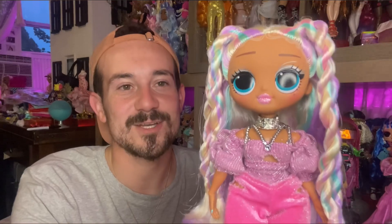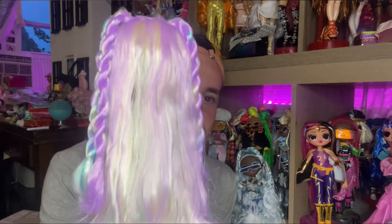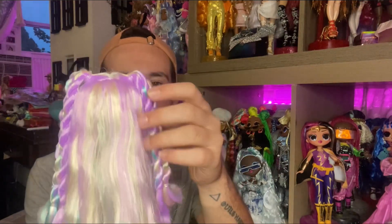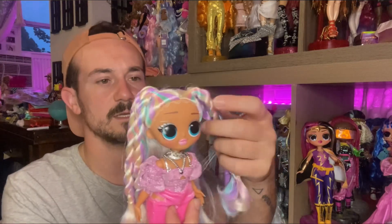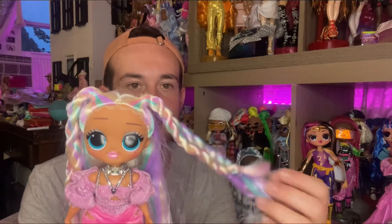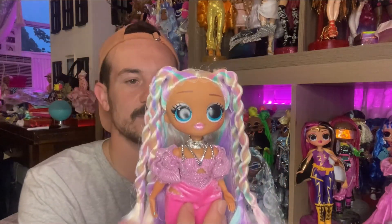Getting a look at the hair, starting from the top — from behind she has this long hair that is mainly blonde but with purples, pinks, blues, teals, and greens throughout. If you move her hair aside you can see there's more greens and blues underneath. She has her hair separated at the top into six braids — three on each side — so that's really pretty. I absolutely love the whole pastel thing she has going on.